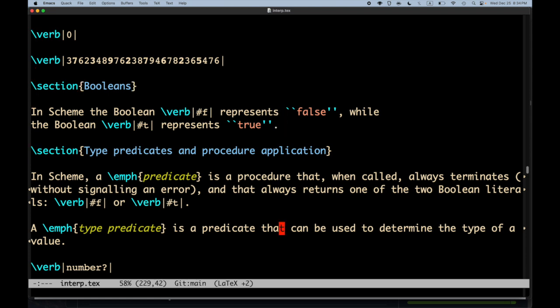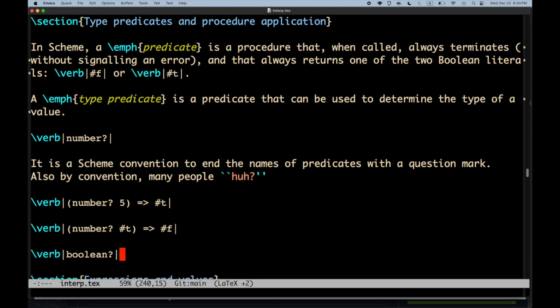Okay, booleans, type predicates. Now a type predicate that's already defined, like number-question-mark. If we have a variable, a reference to that variable evaluates to the procedure that number-question-mark is bound to. So that's not self-evaluating. So I could just say that there are these things called procedures, and then, okay, so that'd be a variable.